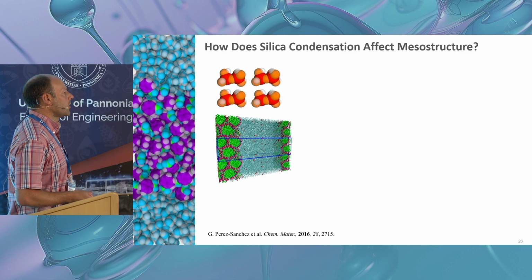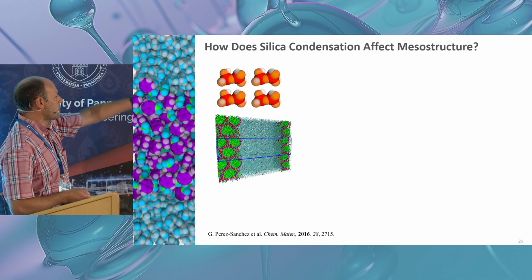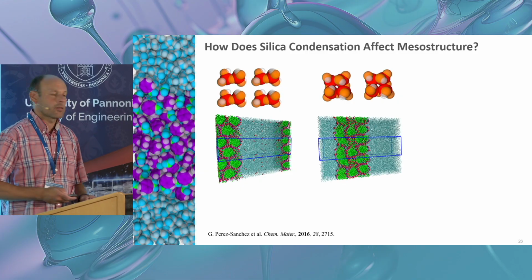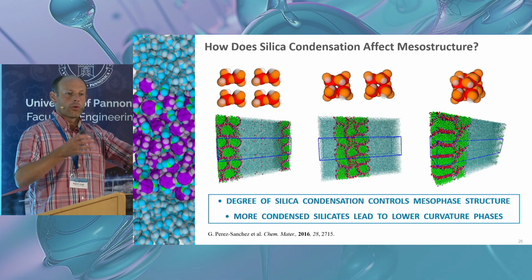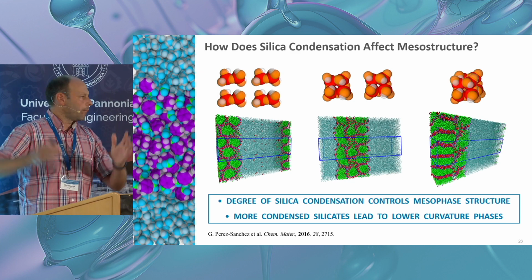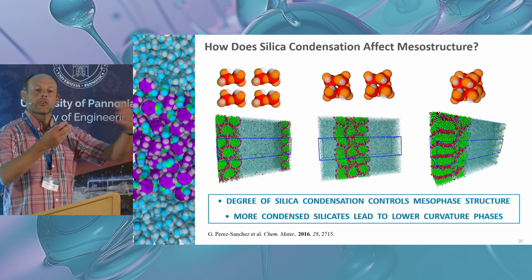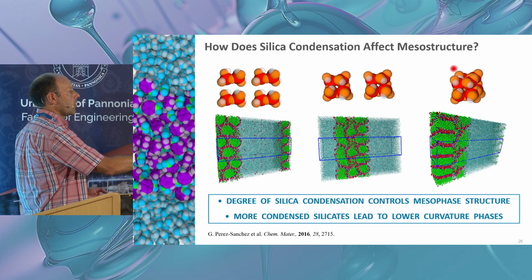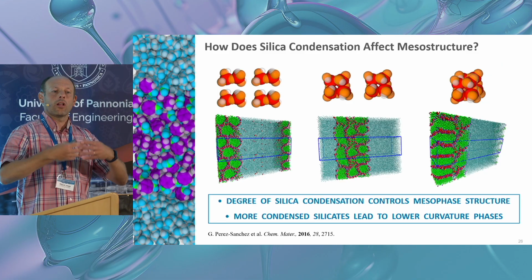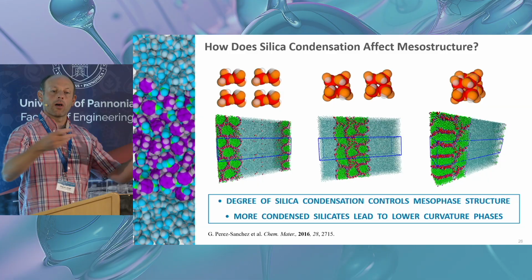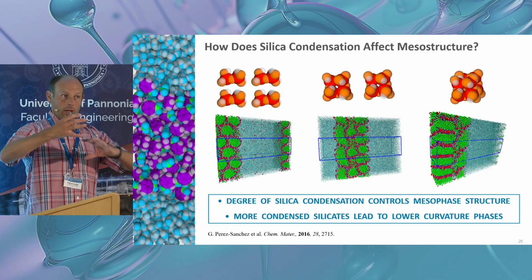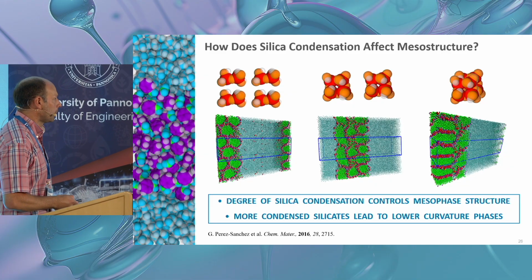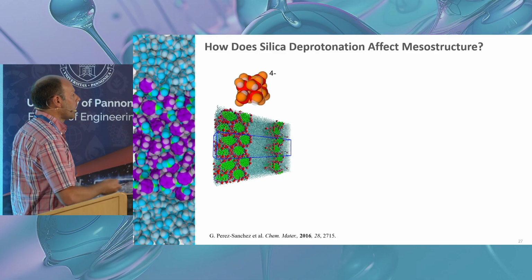So we can ask, how does silica condensation affect mesostructure? We can start with dimers. That gives you hexagonal phase. You can keep the silica concentration constant, but now condense these into tetramers and then into an octamer. Everything is kept the same; you just condense the silica. And you see that that leads to another change in curvature, because we are concentrating the charge. These octamers are much more charge dense, so the density of charge allows you to lower the curvature even further and transition to a lamellar phase, okay? Again, we're trying to explain how we transition to these phases based on a simple physical understanding of what's going on.